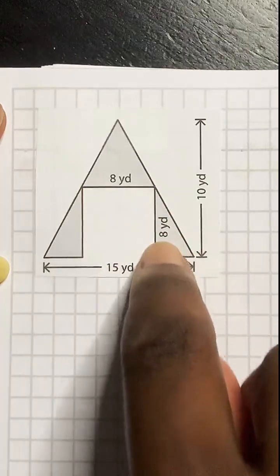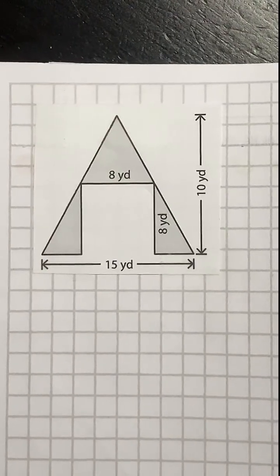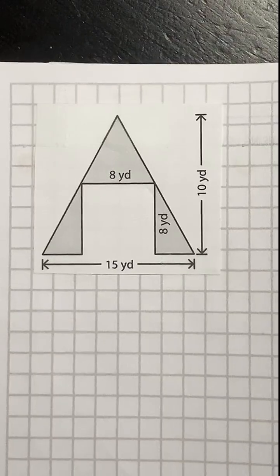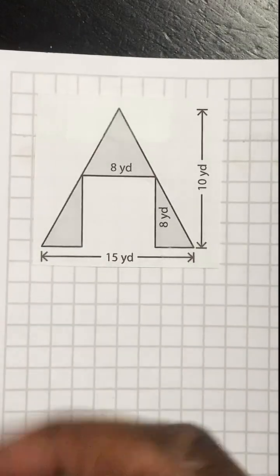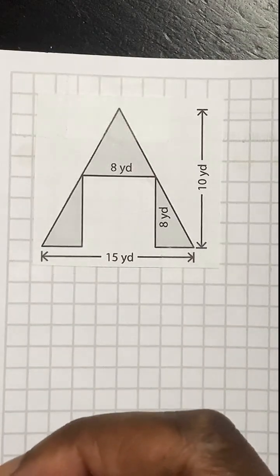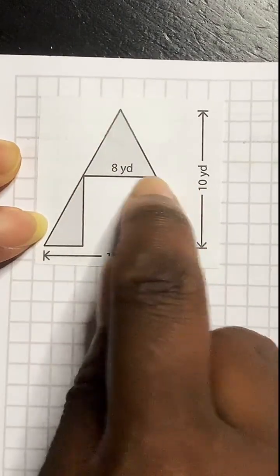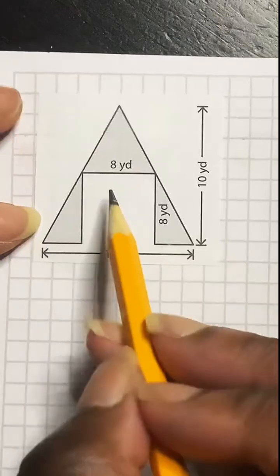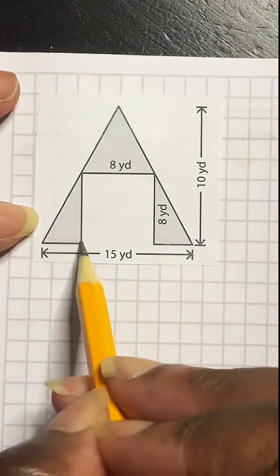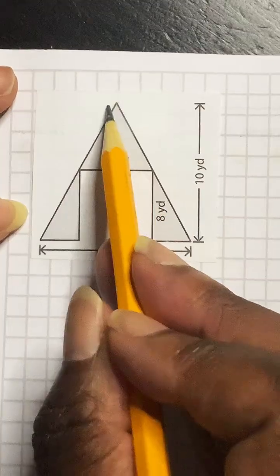So I know when people are like, when am I ever going to use this in real life? Well, I kind of like this. It reminds me of cake because I like cake. That's why I have 3 chins. But I like cake. And you ever know, like, there's so many cake designs that are so elaborate. And they really want to know how much space with the area I have, but we're taking a big chunk out. So inside here, we want to find the area of this piece, but then we also want to find the area of the whole thing.